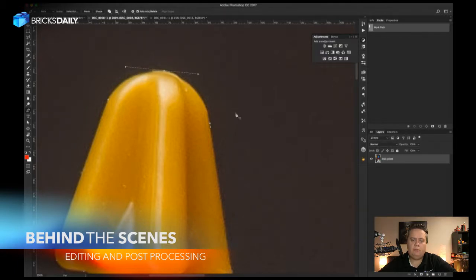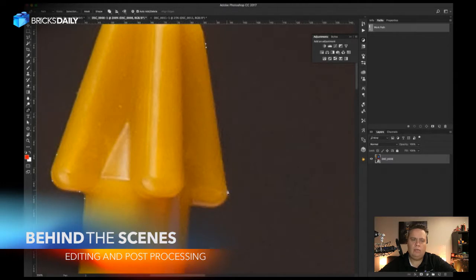Now by default, what happens with Photoshop is anytime you click on the pen tool, up at the top you have it set for path, because you have shape, path, or pixel. If you have it set for path, it'll actually create these paths in the paths palette. And by default, it'll just create the first one called work path.